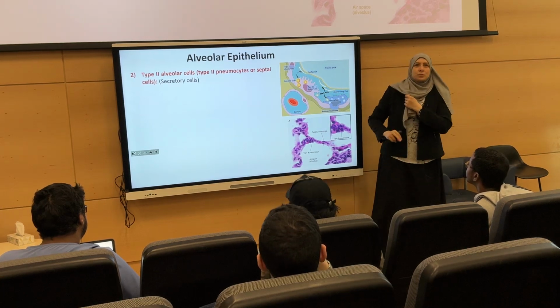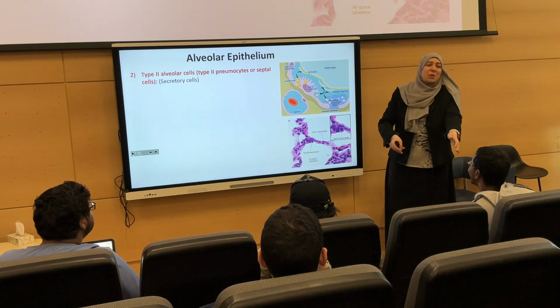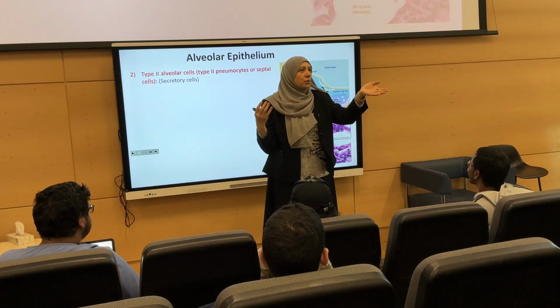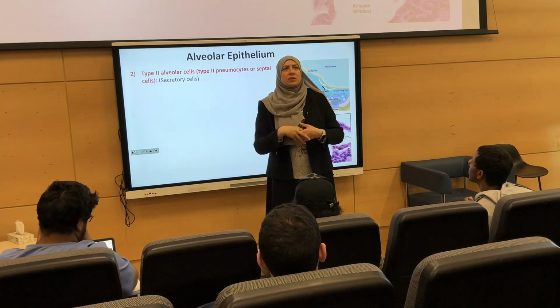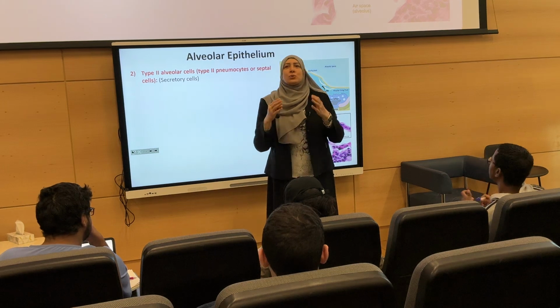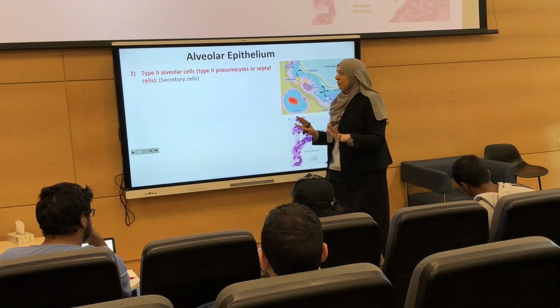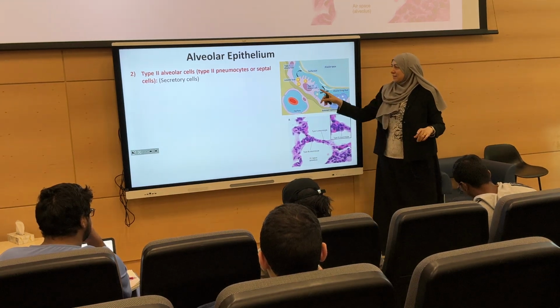What is the function of this? Mostly you know from the physiology. This is regeneration, but away from the regeneration, this is surfactant. You can't forget this. What is the function of the pneumocyte type 2? Surfactant production. What does the surfactant do? Reduce the surface tension to avoid the collapse of the alveoli. Is it a lipoprotein? We will mention it later. Okay. So this is the second cell.